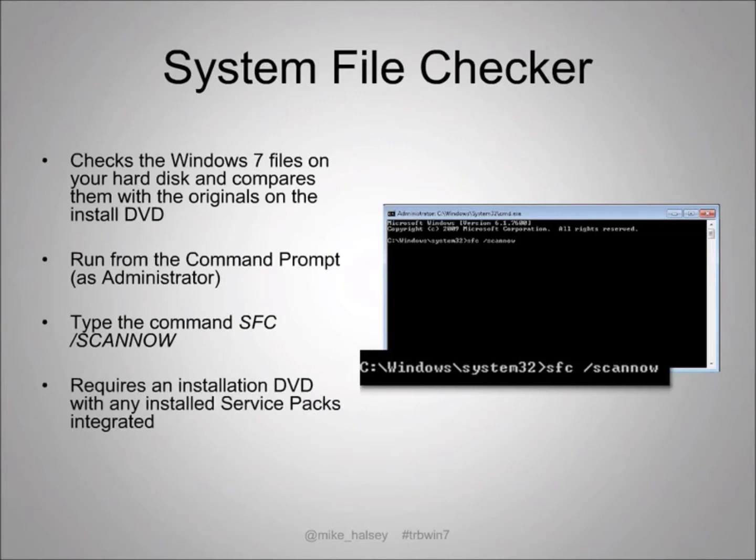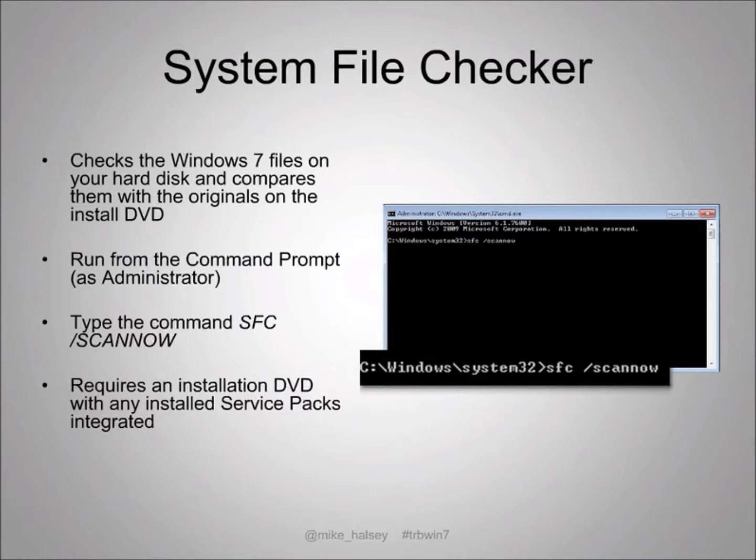Now, many of you will now have Service Pack 1 installed, and the one problem with System File Checker is that you must have the latest, whatever Service Pack you have installed on your copy of Windows, be that Service Pack 1 or Service Pack 2, must also be integrated into that installation DVD.